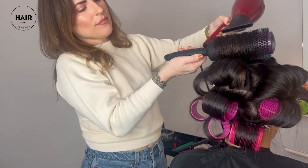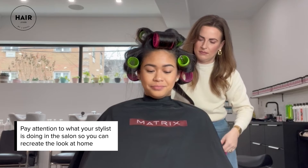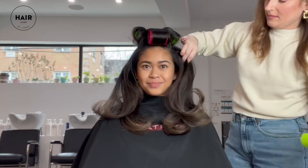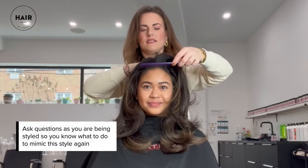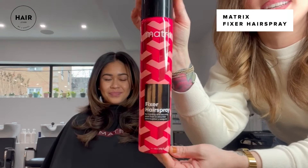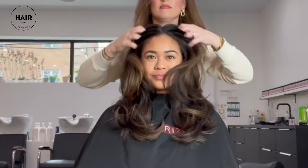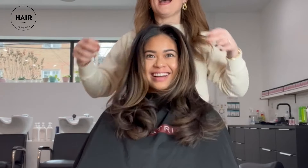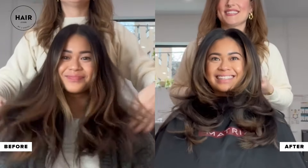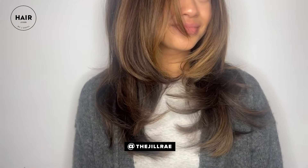The key to any layered haircut is making sure you have the exact tools you need at home to recreate the look you get behind the chair. Instead of sitting silently through your blowout, ask your stylist what tools they're using and what home care you should be using so you can really get the most benefit out of your blowout and your style will have that vavoom you're looking for. Look at these results — we've achieved so much volume and style while maintaining the perfect length. Would you ask for these 90s layers?